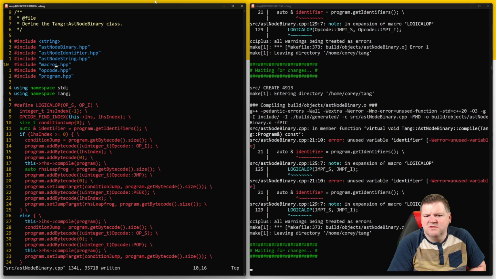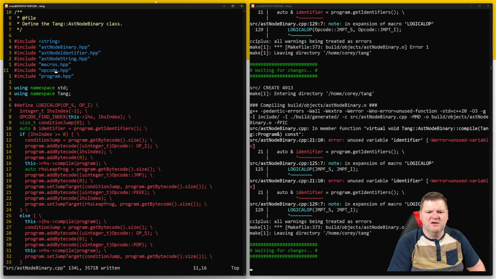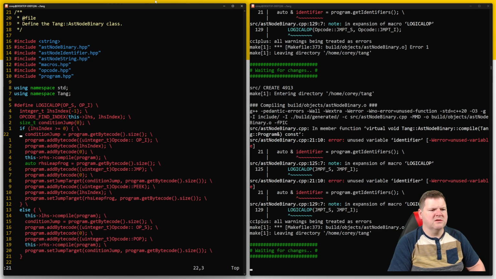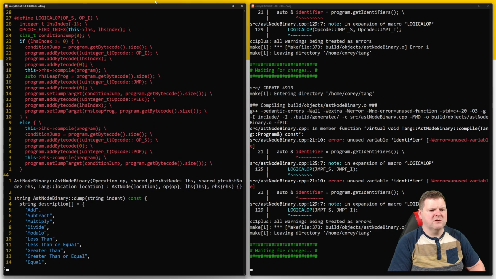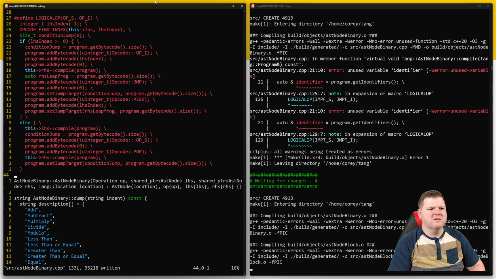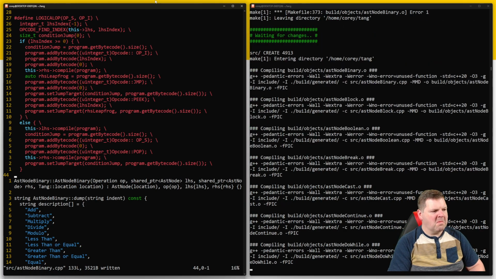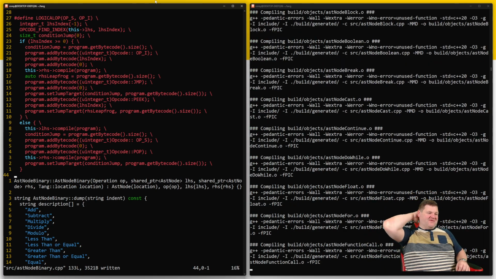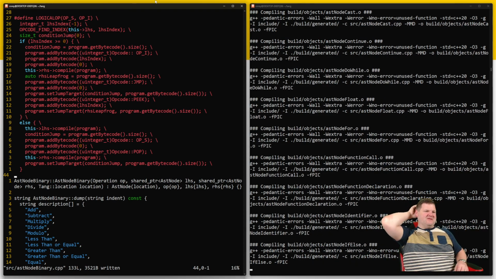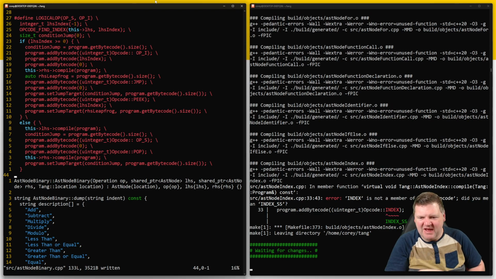Identifier, AST node binary. Okay, now if this compiles fine, I'm going to go ahead and commit those changes to macros and the binary.